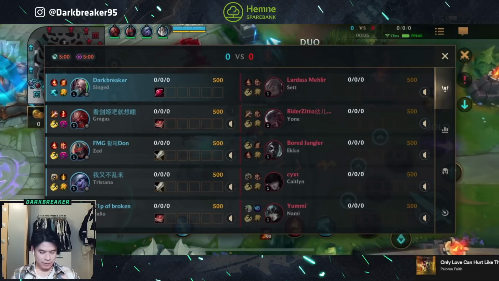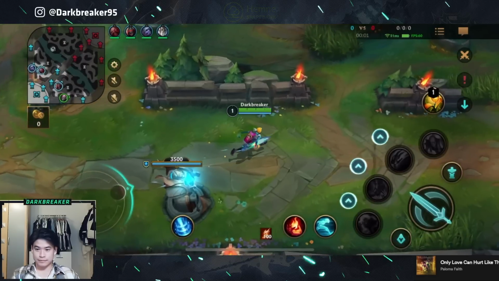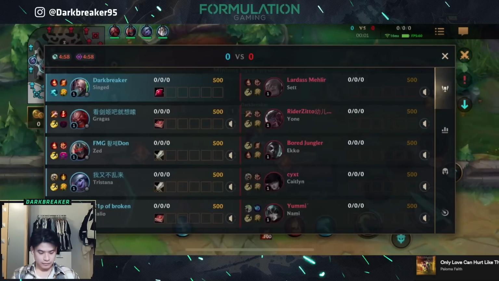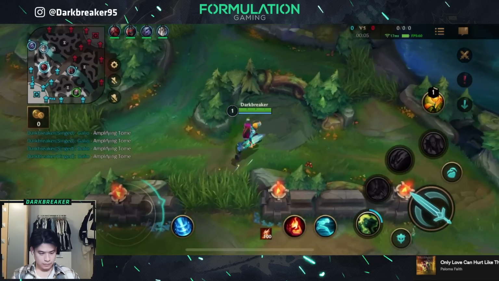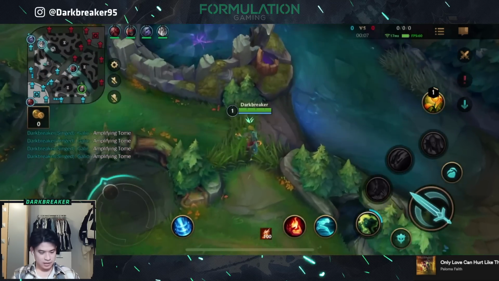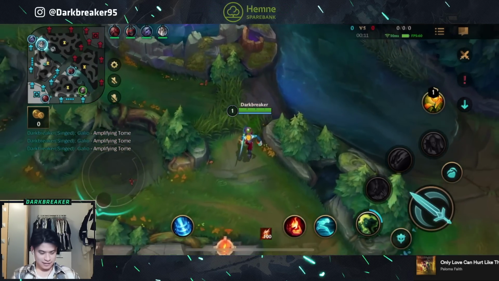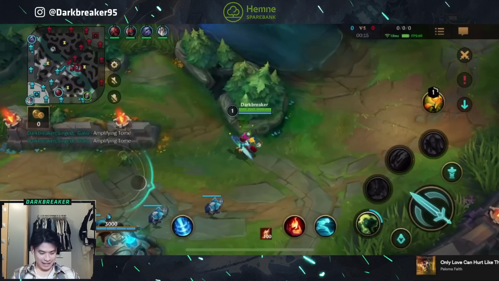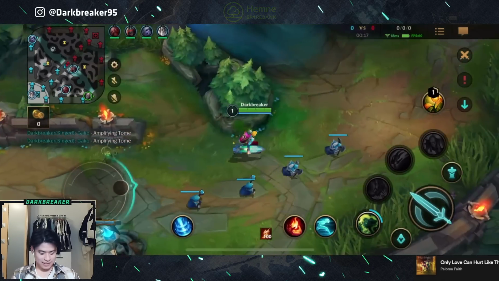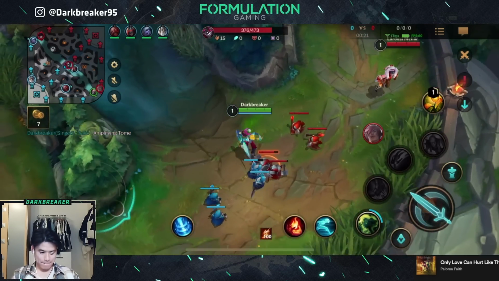Boom. Wait, why is this guy not buying a support item? I guess this is an FF angle. I don't like it. Are you stupid? Are you stupid, buddy? Like, even if you sell your item, you won't have it. Is this guy stupid? Oh my god, man.